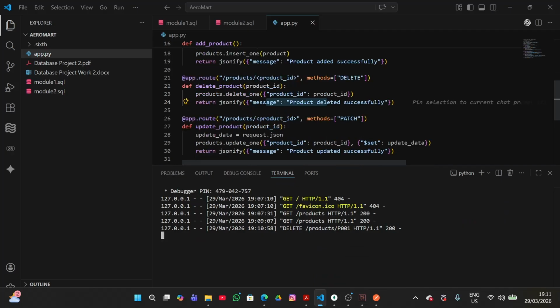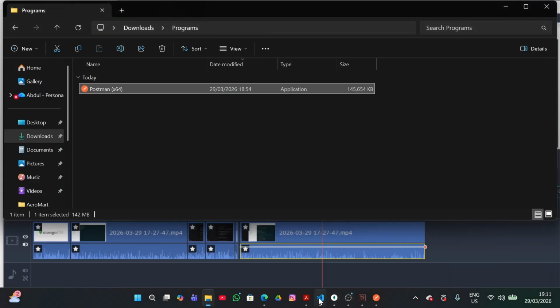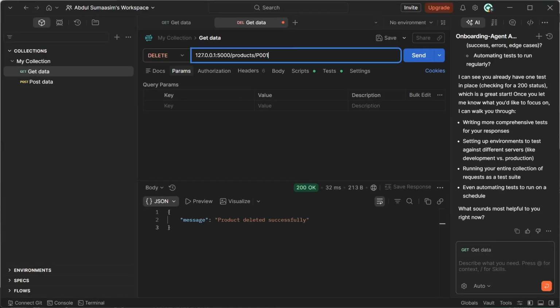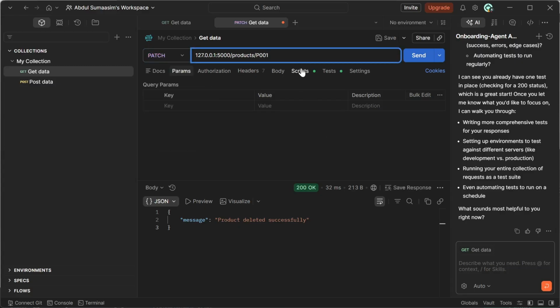So now I'm going to test everything. I've tested GET, delete, and then patch. Let's try to update something, right? So update also takes an ID. So back to Postman, and then product, the same thing. Since there's nothing that has an ID of P001, because I've deleted it, I'm going to use patch. I'm going to update something. Once I update, first let's see what we have.